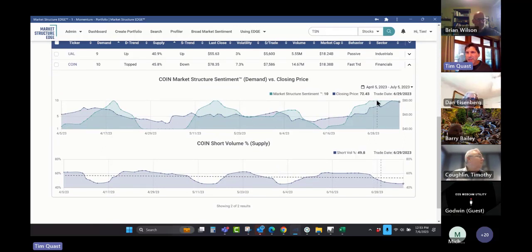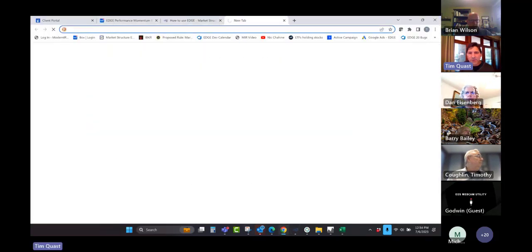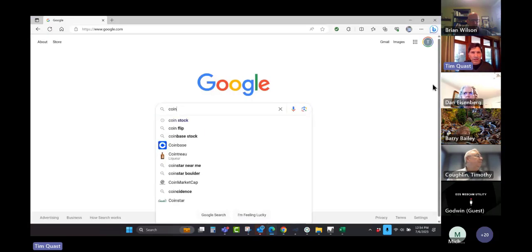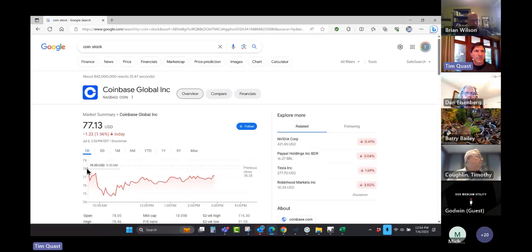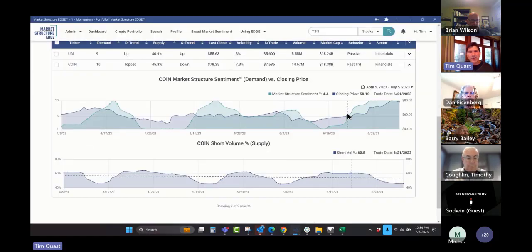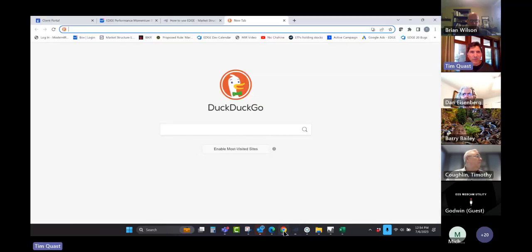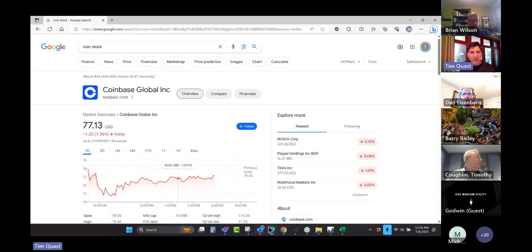So here, very strong demand, insufficient supply. It's beginning to correct, so maybe the opportunity is diminishing, but this is an opportunity. So let's go to the other browser and find coin and see where it is. Let's say it opens up here at 78. Whatever the price was yesterday, that's kind of what I look at. I'm going to look at, say, 78.35. That's my measure. What is 7% below 78.35? Well, call it about 74, thereabouts. I'm just doing that rough math in my head. Maybe it's 73.50. Something like that. Okay, so that's what I'm looking at.